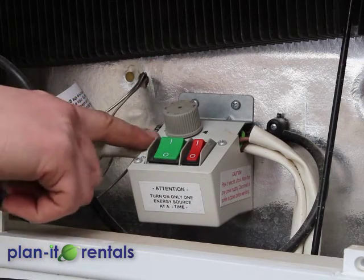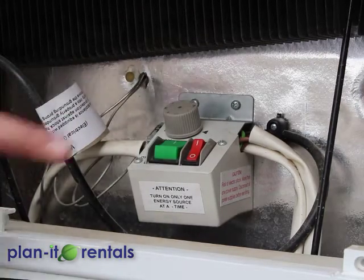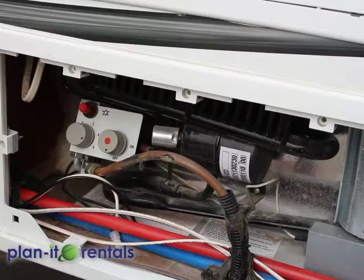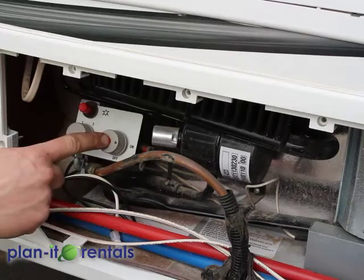You can also power the fridge using electric power. If you have hookups at your site, just flip the switch on. Now down here in the bottom compartment is how you would light your fridge using propane. Of course, you'll want to make sure the propane's on at the front of the trailer. And then you would want to turn this right-hand knob to the on position.